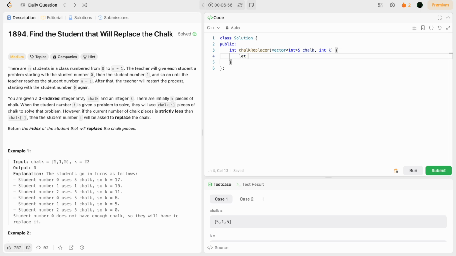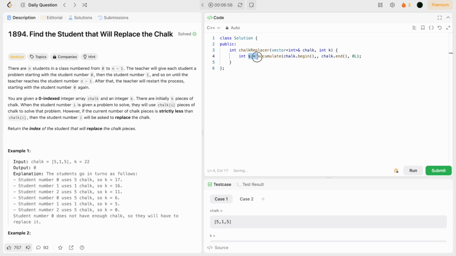So I'm going to write it, I think in C++. I'm going to have a long s equal to accumulate of child.begin, child.end, and then 0l.